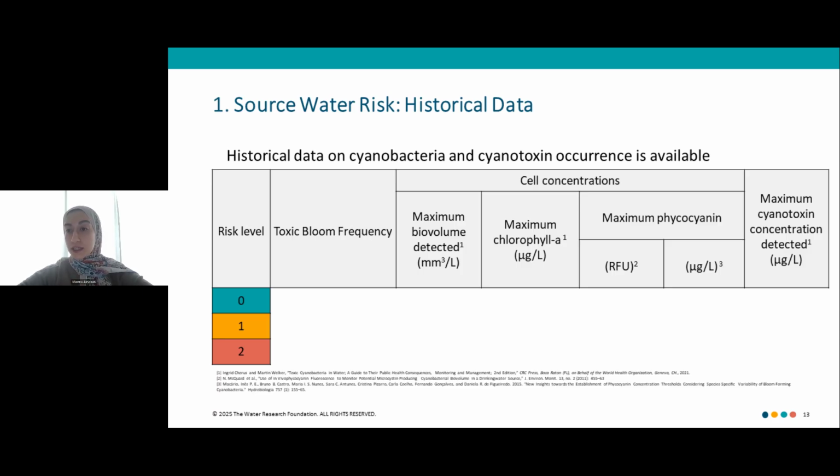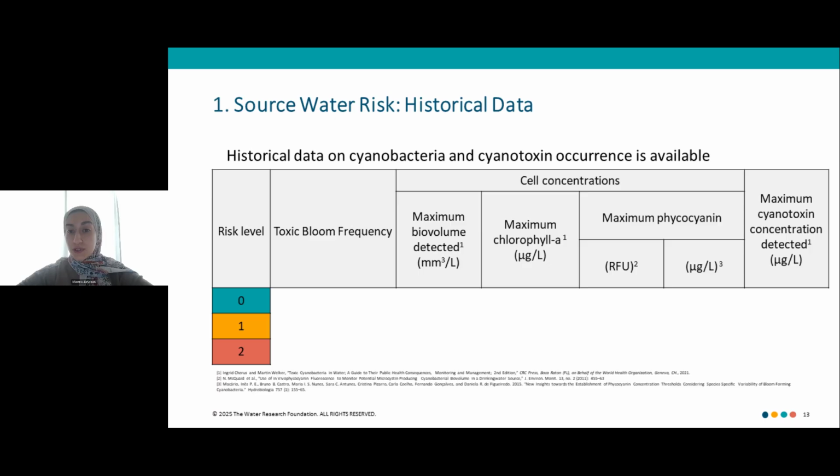Of course, the table here is mostly from the WHO guideline. However, in Appendix B in the guide, we have compiled a lot of other thresholds that are coming from so many different resources, such as the EPA or the Australian guide as well. So you can refer to these in case you want something that is more specific to your situation.